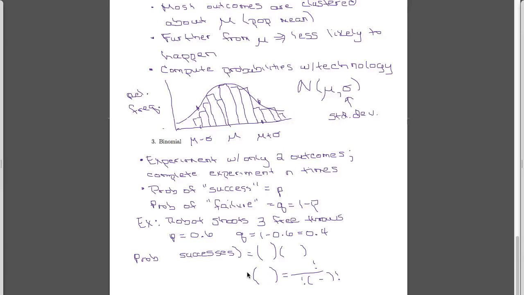All right, so let's suppose that we want to know the probability of k successes in n trials. Then we're going to do n choose k, where again n choose k is n factorial over k factorial times (n minus k) factorial. Then you take p to the k power because k of those trials were successful with probability p, and then the remaining n minus k trials were not successful with probability q.